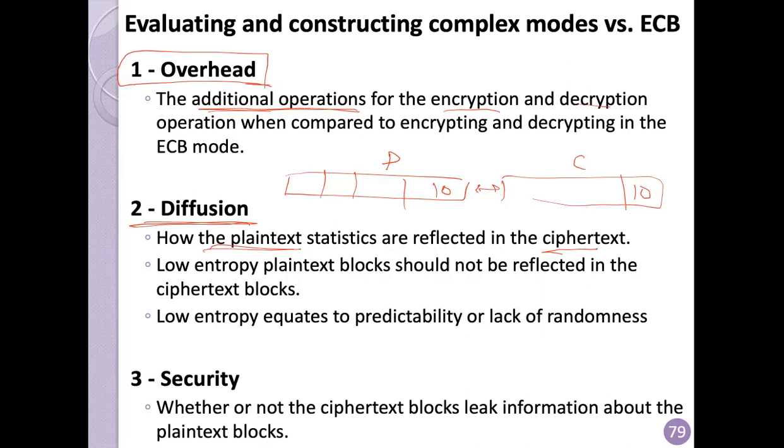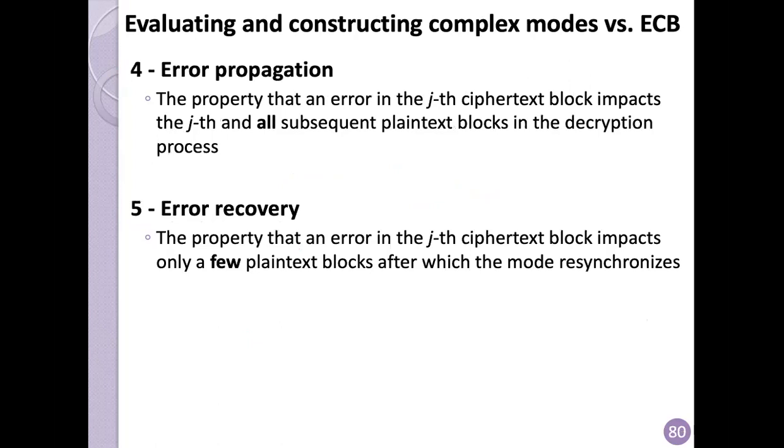And something like ECB that we just talked about shows a very low entropy. Low entropy means that they're correlated. There is a relation between them, and we can predict the data. Low entropy is kind of equal to predictability or lack of randomness. When it comes to encryption algorithms, the more randomness, the better, because the attacker cannot guess that. And of course, security. We don't want any leak of information from the ciphertext. This is another property that we consider while developing operation modes.